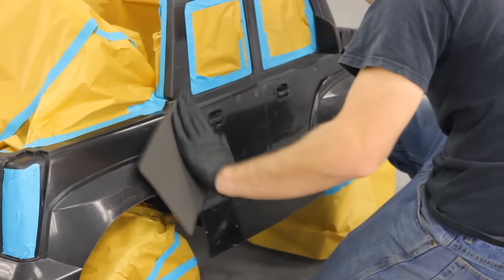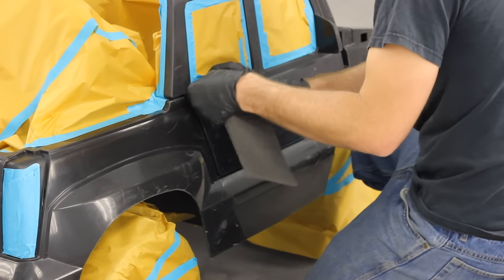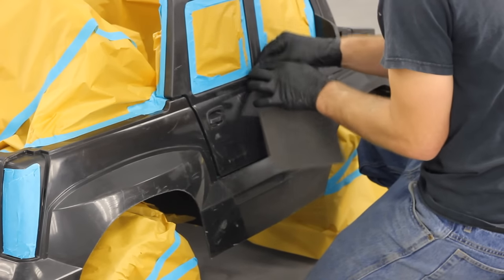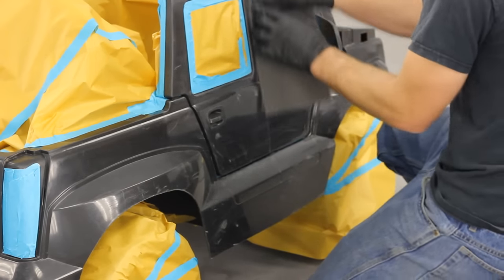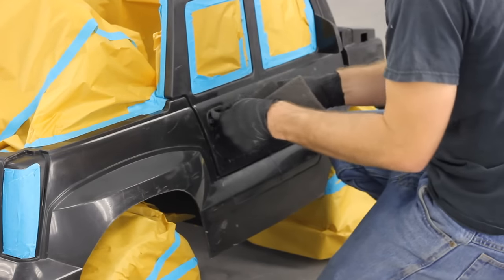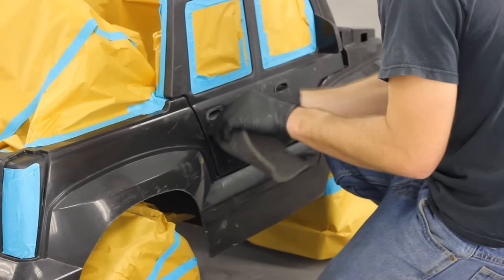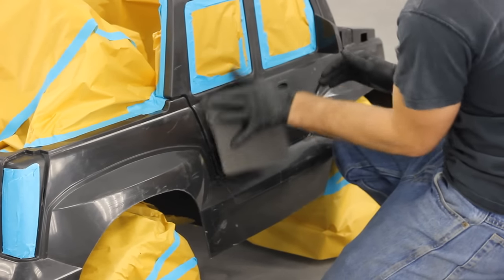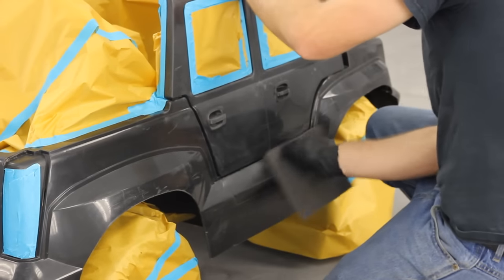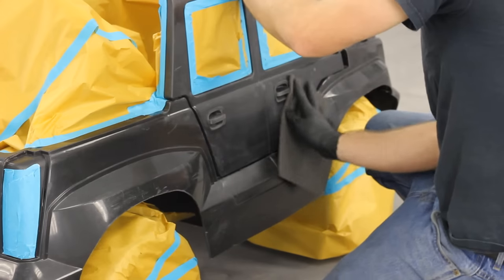If you look at the surface of my plastic here, you'll notice it's scratched up enough that if you wanted to get really fussy, the way you could remedy that is by wet sanding the plastic down with about 600 to 800 grit paper, then applying an adhesion promoter, then a primer, sanding it all again, and then painting. So there would obviously be a lot more prep work involved if you wanted a showroom finish. What I'm going to do here is just scuff it with a grey scotch pad — that gives me a little mechanical adhesion. But as I mentioned, cleanliness is the name of the game and that's much more important than the sanding stages when it comes to plastic.